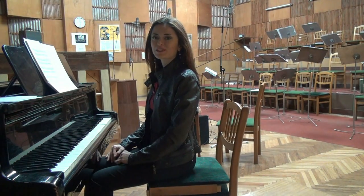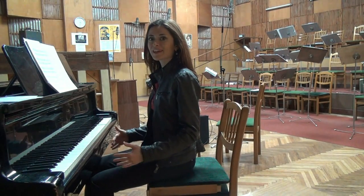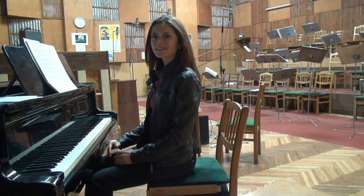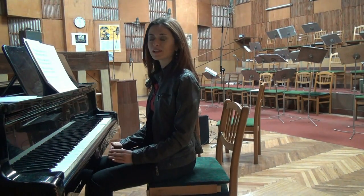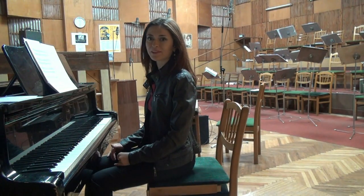Now let's play an example that I really like. It's an easy piece from Tchaikovsky's Children's Album. It's the last piece called In Church. It's a classical example of creating a beautiful legato between different chords by using the delayed type of pedaling technique.